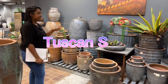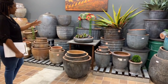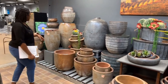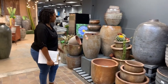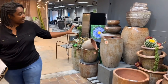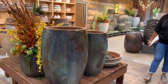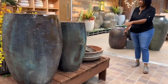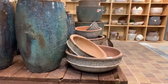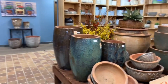We're in the Tuscan Sun planter section. The hand-thrown are smaller pieces, but here we have some of the graphite pieces and heirloom white pieces in basic Tuscan Sun shapes, as well as some of the jars we carry. The olive jar in Tuscan Sun is a best seller — we carry it in three different sizes. That's heirloom white, and here it is in Falling Aqua, which was new for Tuscan Sun. We also have some bowls in Tuscan Sun, with some pieces showing geometric shapes and others with a scroll motif, which is a bit more traditional.